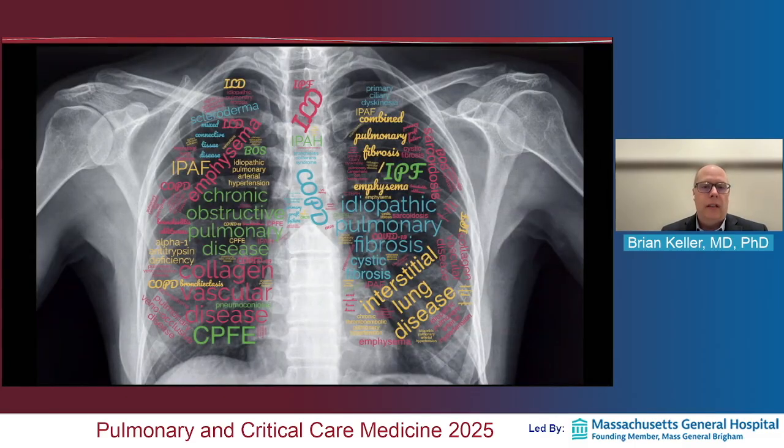So lung transplantation is a treatment for end-stage lung disease or advanced lung disease for which no other treatment options exist. The lung diseases for which lung transplant may be indicated are listed here. The number one indication for lung transplant over the last 2 years has been the interstitial lung diseases. Number two, chronic obstructive pulmonary disease. And historically, cystic fibrosis has been the third leading indication for lung transplantation.